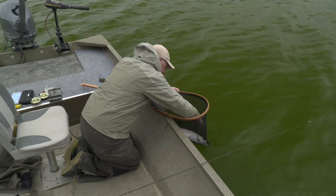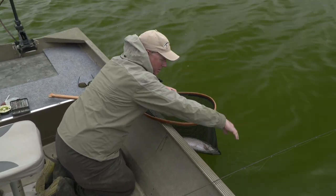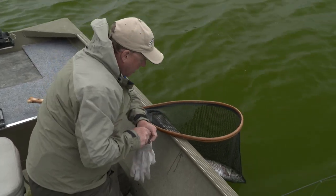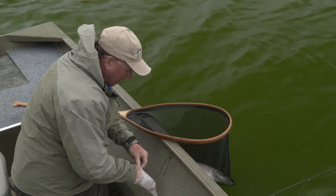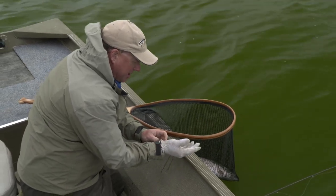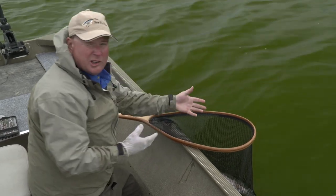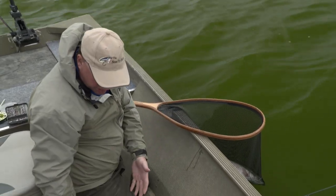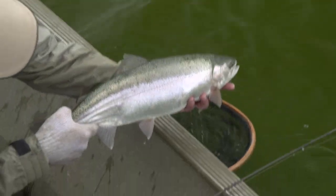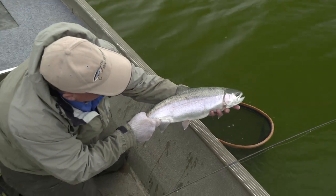Just gonna reach in and take the fly out. He ate the upper fly, chironomid pupa. Gonna get my glove. Again, put the glove on for the protection of the fish. I can get a good firm grip on his tail if he flops around, could bang onto the gunwale. He could fall into the water in an unrevived state, or worse, accidentally fall into the boat, and that wouldn't be good for him. So what a magnificent fish. Look at that, like a chrome bumper. Just beautiful. Let's get him back in the water.